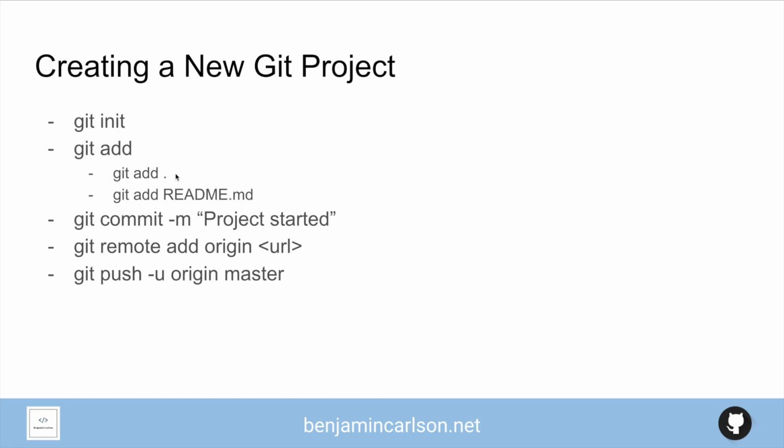Now after that, we have the commit command, and this is how you commit changes. So whenever you're finished working, all you do is write git commit -m, which is message, and then you can pass in a message that you want. So if it is the first commit, maybe you want to make a commit and the message says project started. And you don't need to do git init or git add every single time. Git will automatically track which files were added or removed.